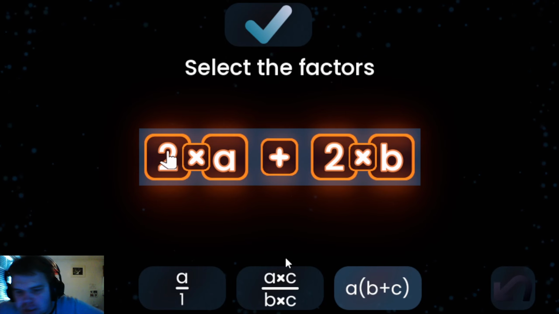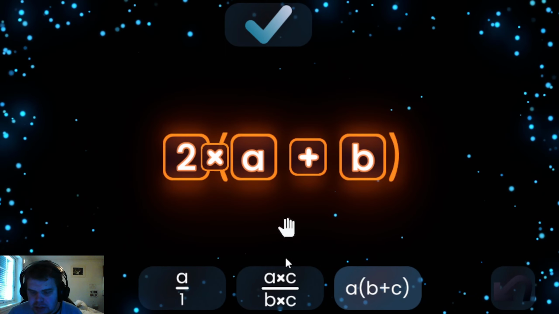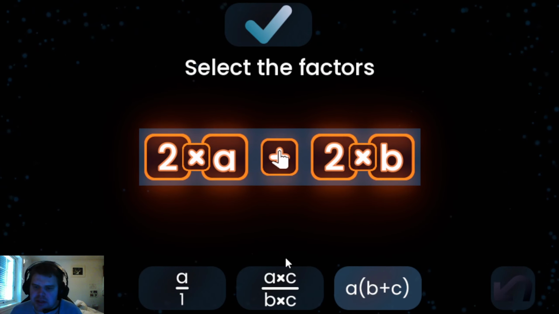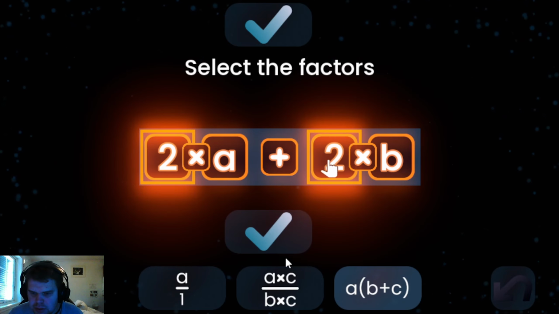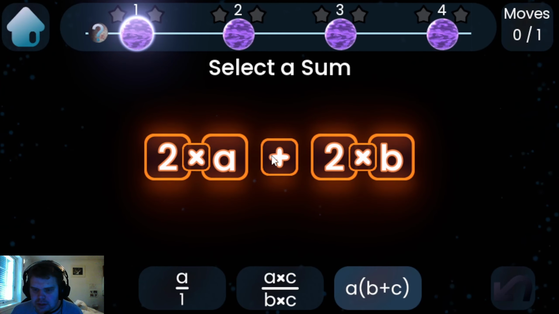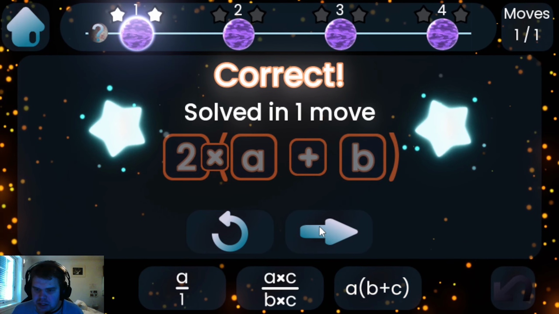So this world is kind of not doing simplify mode. This is kind of expanding instead of simplifying, but it is to learn how to simplify more complex fractions in world 9. So this is, hey, you can take equal factors in a sum and put them on the outside of a parentheses. You can factorize basically, right? So you have to do this: first you select the sum and then you select the factors. And the factors have to be equal.